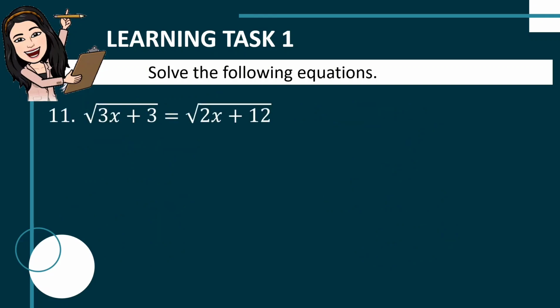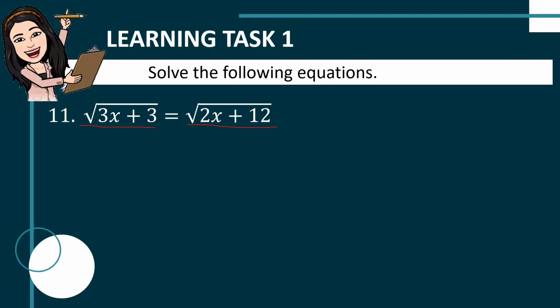Number 11. We have square root of 3x plus 3 is equal to square root of 2x plus 12. How many terms do we have? Yes, very good. We only have two terms. Huwag niyo sasabihin sa akin 4, ha? Kasi yung binomial natin na 3x plus 3 ay nasa sa loob ng iisang radical. Ganon din ang 2x plus 12. So, ibig sabihin, iisang term lang yan. Okay? So, therefore, we have two terms and they are already isolated. Ano? So, hindi natin pwedeng pagsamahin yung dalawang x dito or dalawang radical dito. So, hayaan na natin silang magkahiwalay.